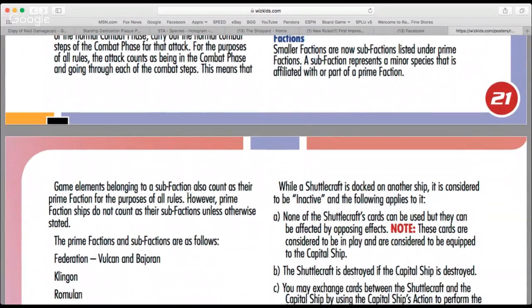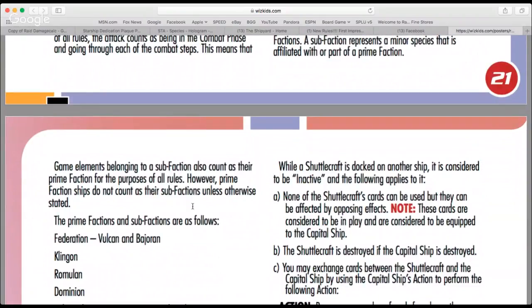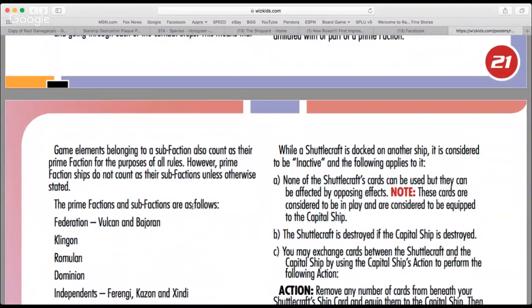Klingons are prime, they have no sub-faction. Romulans are prime, they have no sub-faction. Dominion are prime, they have no sub-factions. Independents, they're prime, they have 3 sub-factions: Ferengi, Kazon, Xindi.